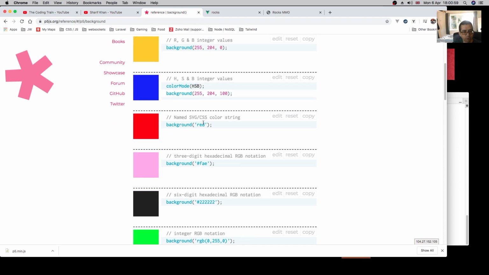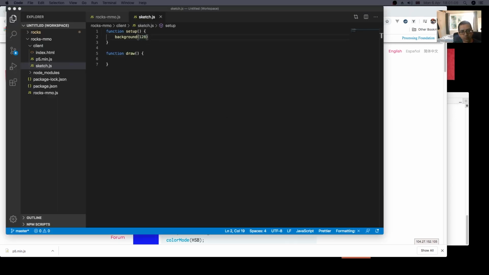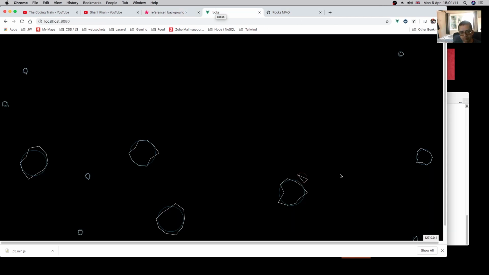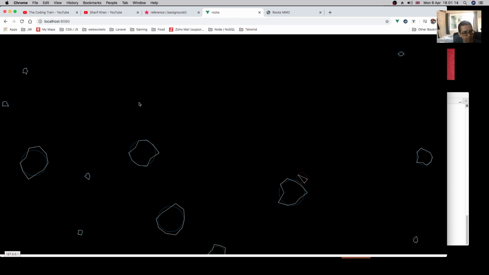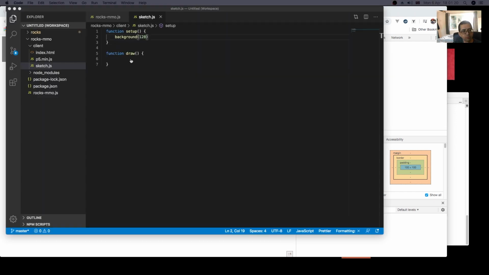Different things we can do, we can just put flat colours in. So what we've done is we've just simply said put a grey in. So we did background 128, and that gave us a square. But on this game we were full width. In fact, if we look at that, we were full width. Now, we could hard code a width into here.